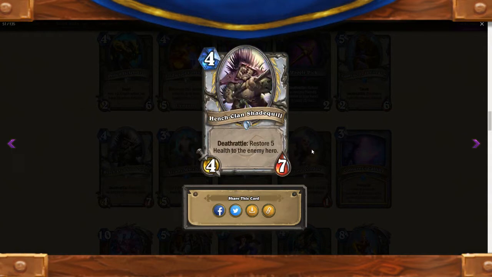For Priests, we have a 4 mana 4/7 Hench Clan Shadequill. Deathrattle, restore 5 health to the enemy hero, and it's a 4/7. That's very big. So it has the Zombie Chow effect, and it's only 4 mana, and if you're playing this in Silence Priest, you can silence it, thus preventing your opponent from healing himself back up. But why would you want to silence this? Because Priest is not known to be an aggro type of deck, so it's not a problem if your opponent heals for 5.